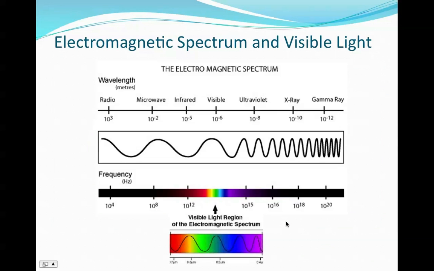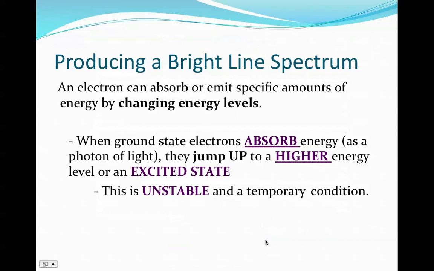So now actually talking about how these bright-line spectrums are produced. When we talk about this, we're talking about the electromagnetic spectrum. You can see the different wavelengths, and you should recognize some of these terms like radio waves and microwaves. The visible ones is right towards the middle, this is our visible light section. Different colors going from red to indigo and violet have different wavelengths. These amounts of energies correspond to different jumps between the electron energy levels.